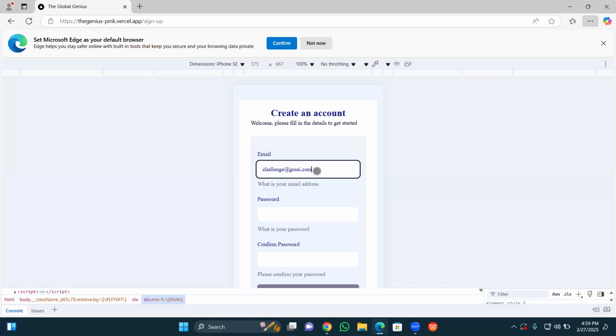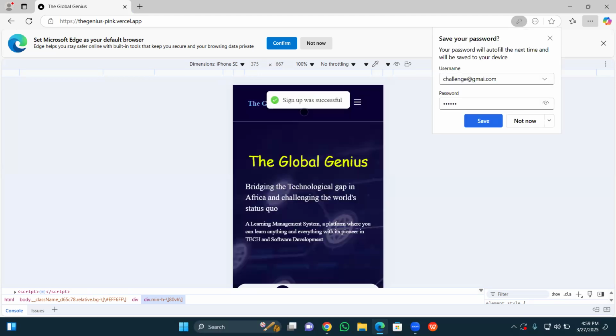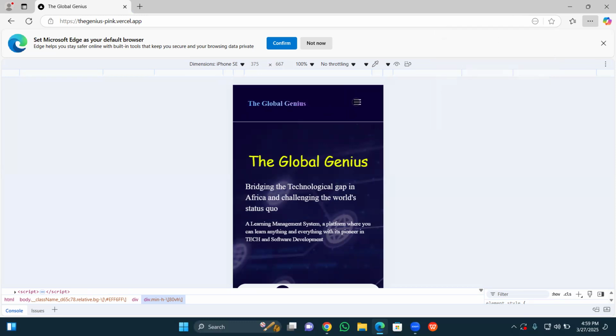My password is going to be 1, 2, 3, 4, 5, 6. I'll have to confirm my password, 1, 2, 3, 4, 5, 6. And I can click on continue. If I click on continue, it's going to create my account for me, and it says my sign up was successful.